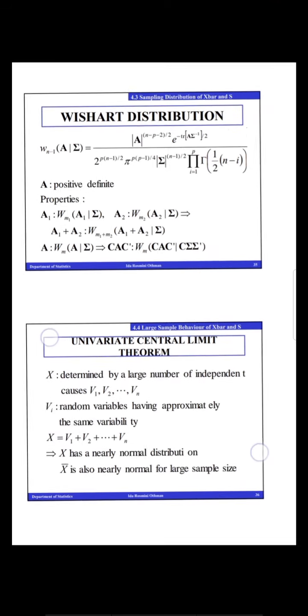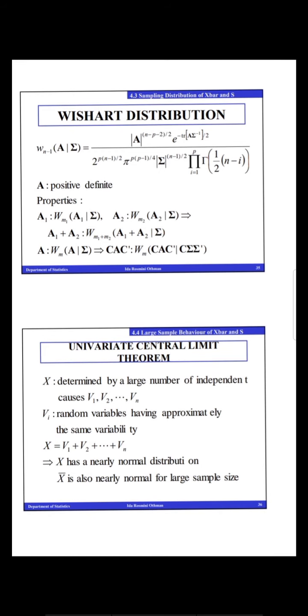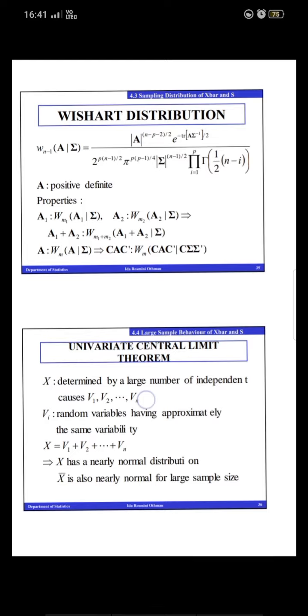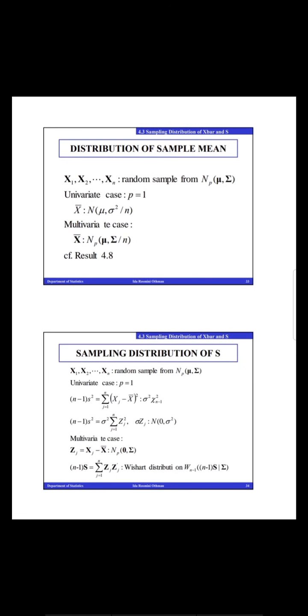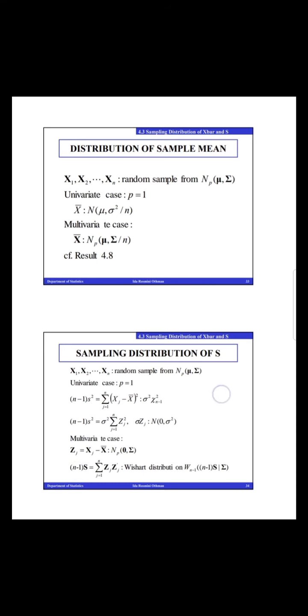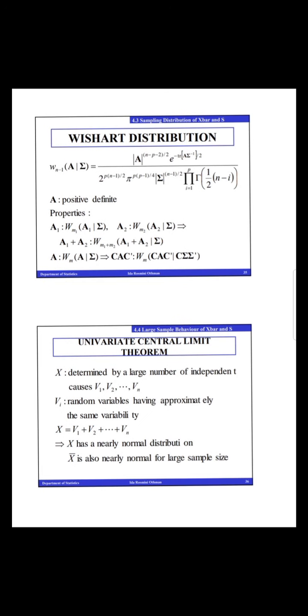Okay, this is the Wishart distribution. Just for now, you just need to know what the Wishart distribution is. No need for you to know every single thing of the Wishart distribution here. Tak perlu hafal lagi Wishart distribution ni. Just kena tahu of this one. The sampling distribution for (n minus 1)S is the Wishart distribution with n minus 1 degrees of freedom.